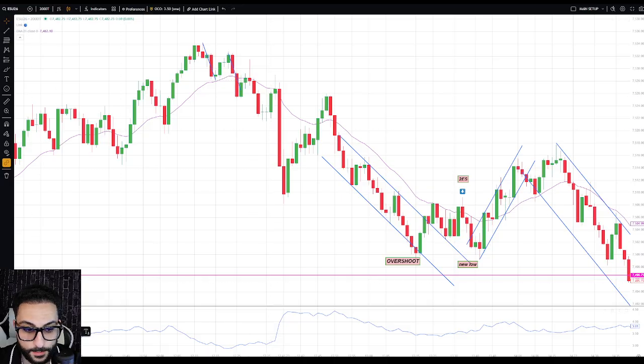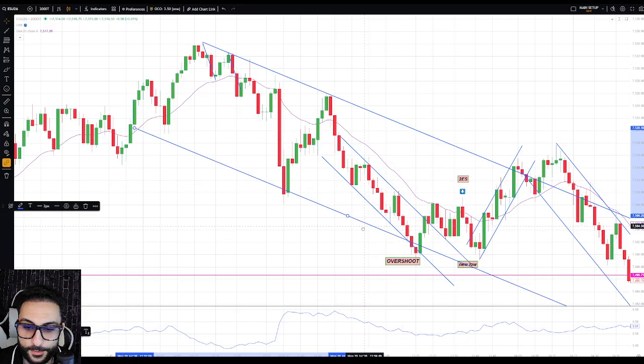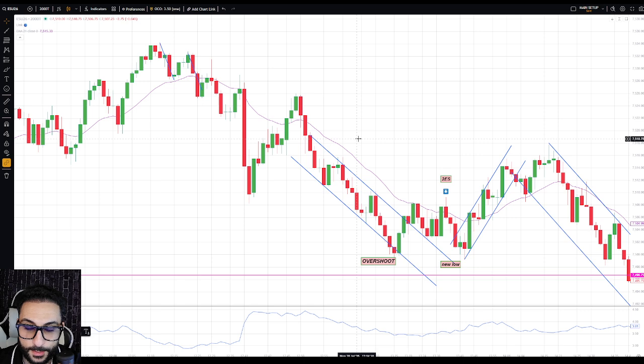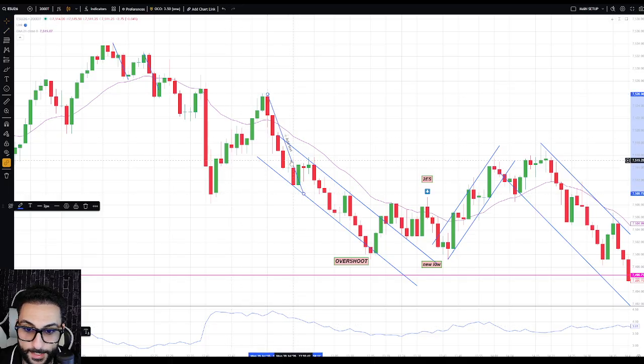So if you were looking to draw a trend like this, it doesn't fit well. So much space, and it's just a weird angle. Even if you're a beginner, you would know this is not the correct angle to draw the downtrend. So at first I had it drawn like this, and then I had a break and a new low, right? I had downtrend, break, and a new low here.